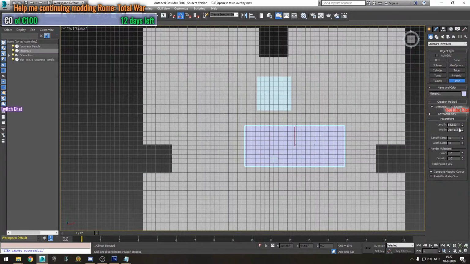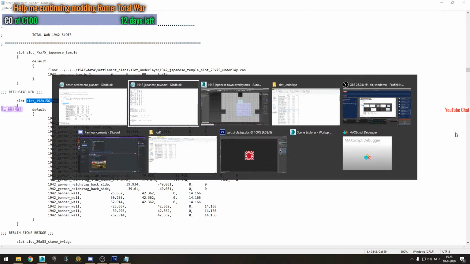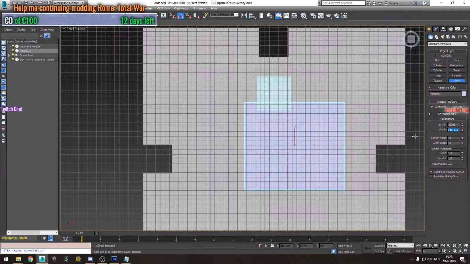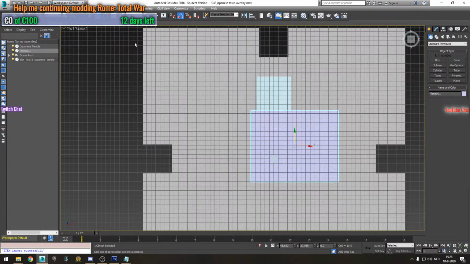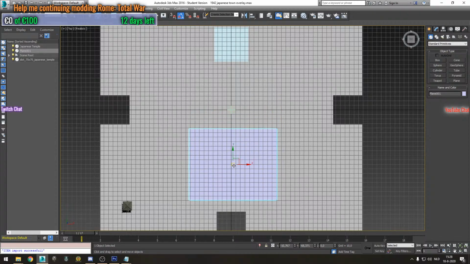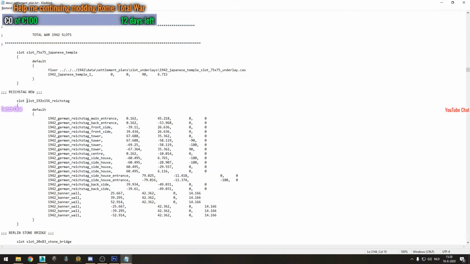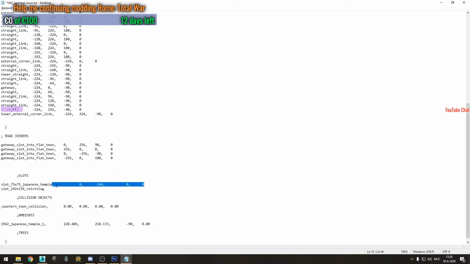Alright. So this side's actually 192 and the length is actually 156. So this is some random Reichstag building in the Japanese town. So we have this slot, Japanese town. Let's copy the section.